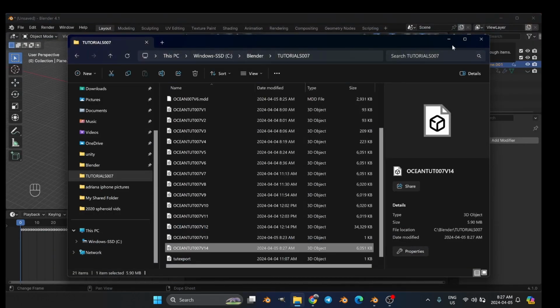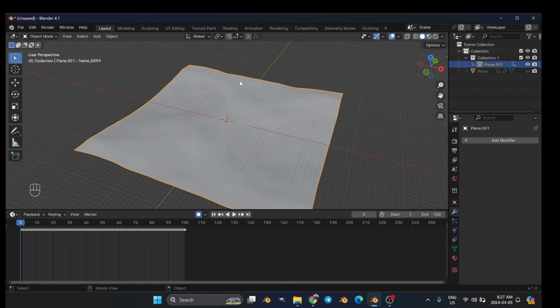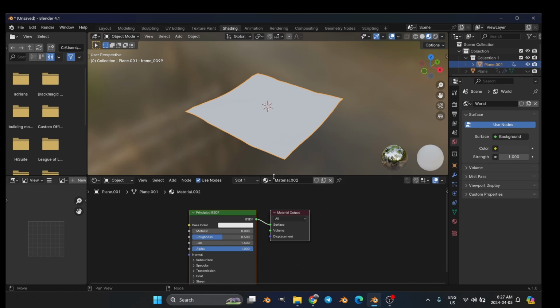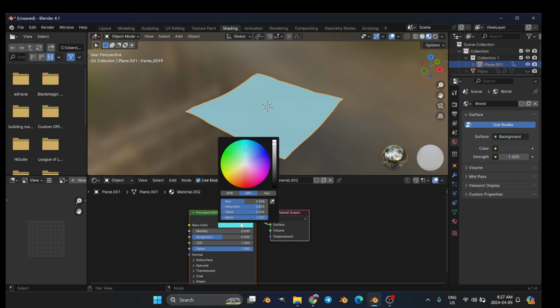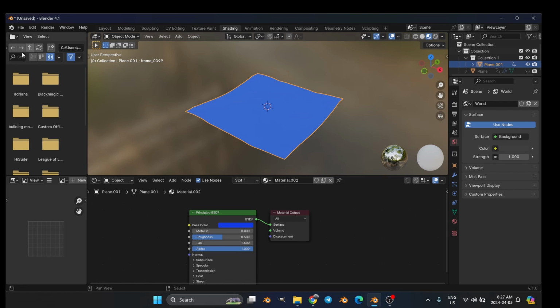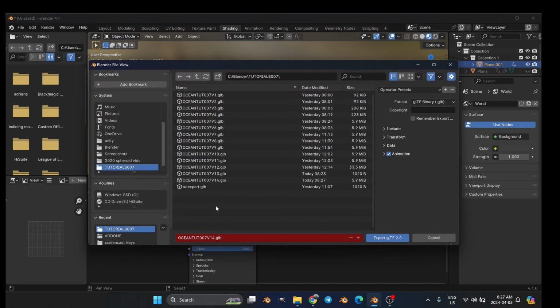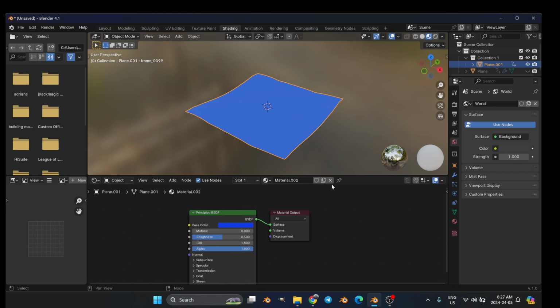Okay. Now there's one thing that we have to do before we export this to Spheroid. Now, from what I understand, this has given me so many problems if I don't add a material first. So make sure you add a material before you start exporting this. We're going to export this again with the material. We're going to make a new file. Okay, so this file here should work with Spheroid.